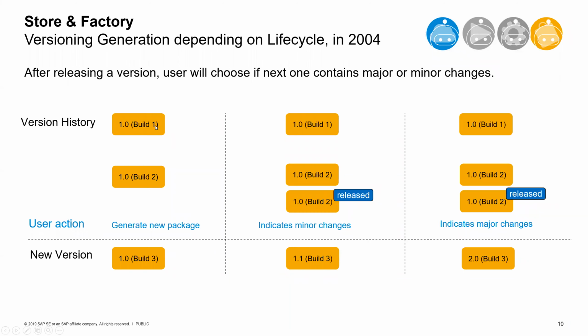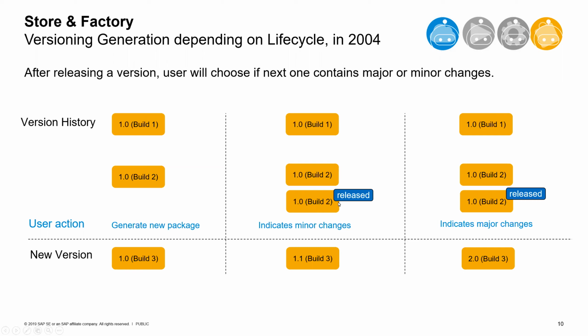Previously, you can see we had 1.0 and then a build. So we were showing the build number only. We were not showing the real package number. And there are a few scenarios that I want to cover. Right now, at any point, you can release a package. Releasing a package means that you are happy with that package at that point in time, and you want to release it for consumption, or deploy it into the factory and then execute it in the agent.